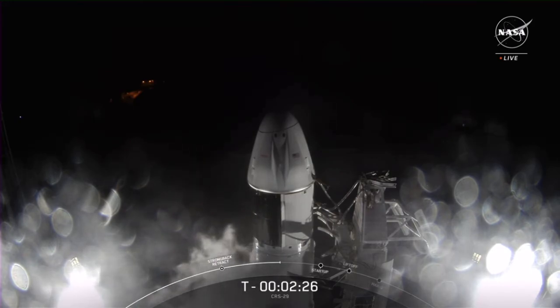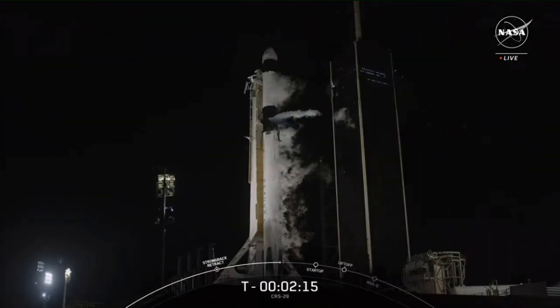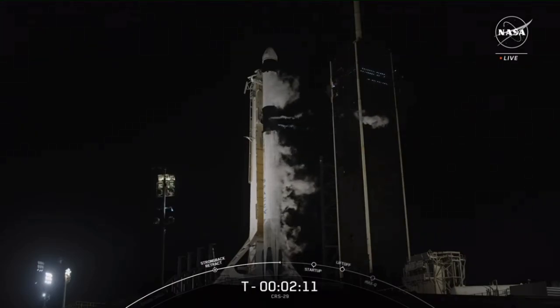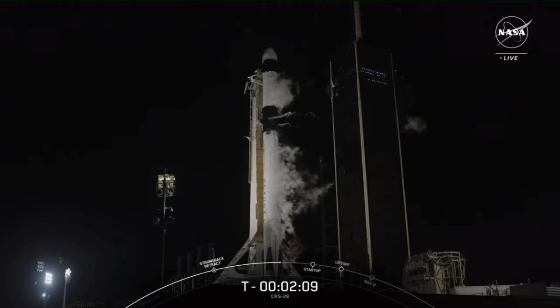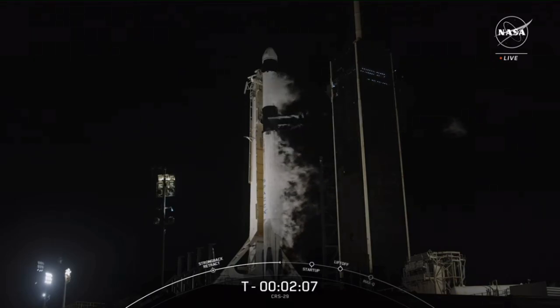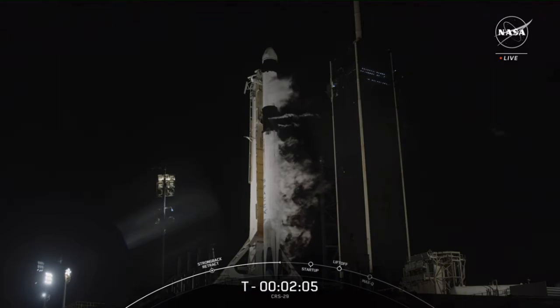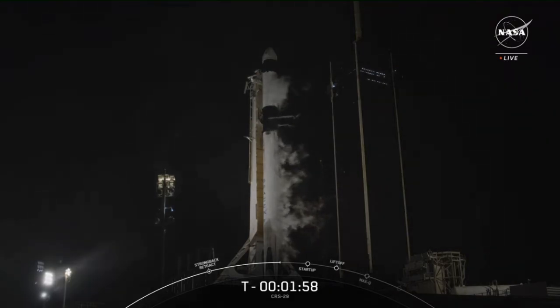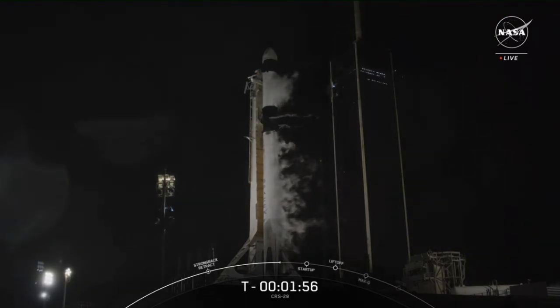At T-minus 2 minutes 25 seconds and counting, we are awaiting the checkouts of the second stage thrust vector control actuators. This is often referred to as an engine wiggle test. This is when SpaceX moves the thrust nozzle on the second stage slightly to make sure the guidance software and hardware is ready for flight. SpaceX does the exact same test on the first stage engines just seconds before ignition.